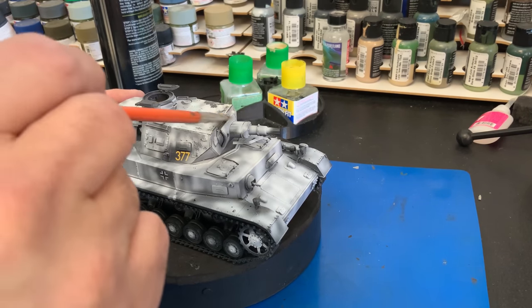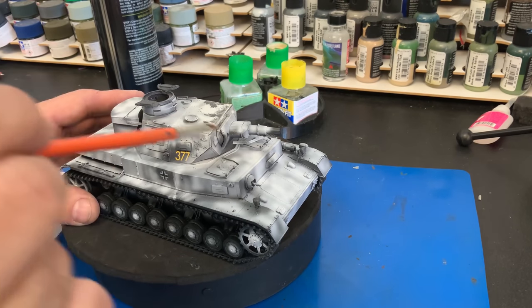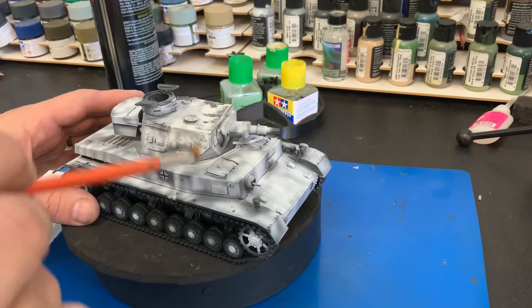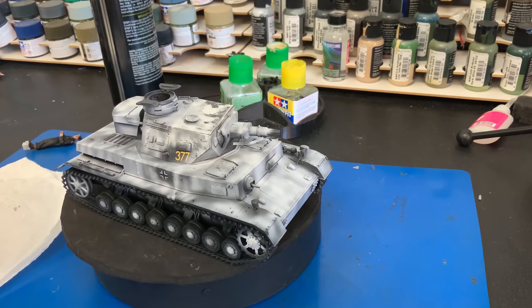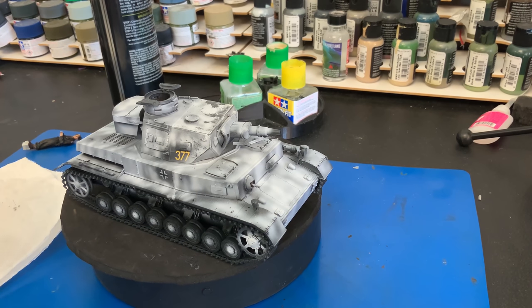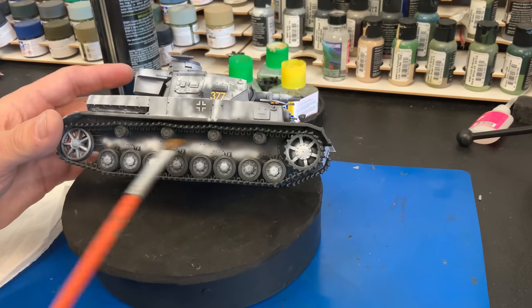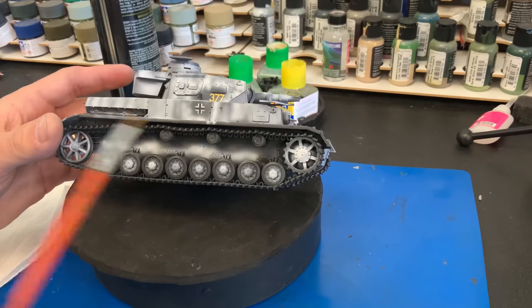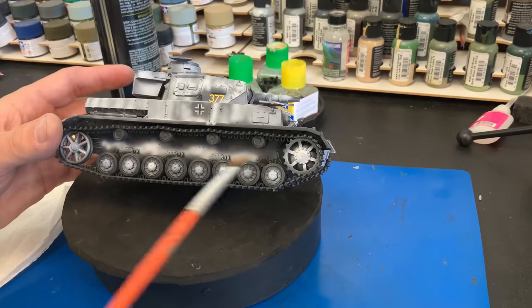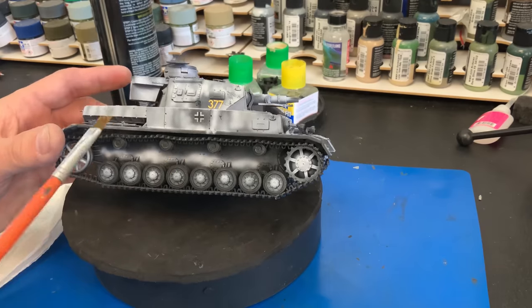Now you can see how the top is starting to come off more and more, just like that. So, as you can see, it's a little bit of a process, but it is not difficult by any stretch of the word. So what I'm going to do now is go over the whole vehicle, and I've tried to keep as much of the white off the tracks. We can clean up the tracks and dirty them up a little bit, but try your hardest to keep it off, because the white would not have lasted on the tracks at all.